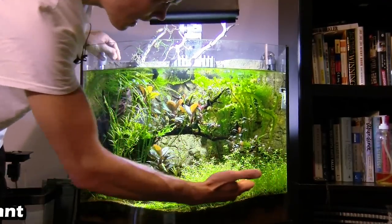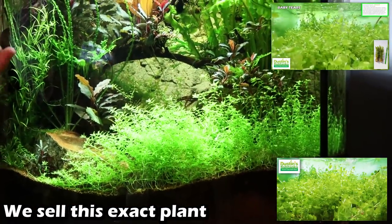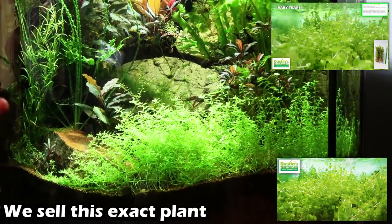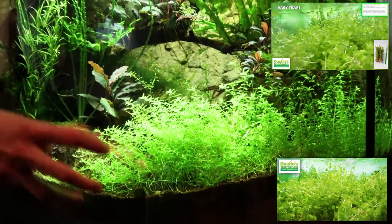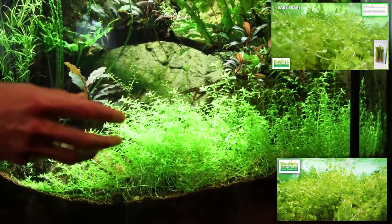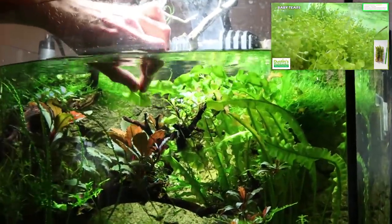This plant mass right here is baby tears. It's my number 2 carpeting plant as far as ease of keeping, behind dwarf sage, both of which we sell a ton of. This actually needs hacked, but this is a really ridiculous high nitrogen absorbing, excess nutrient absorbing plant load right here. You take that in combination with, this is an Potamogeton longiplumulosis in the background.